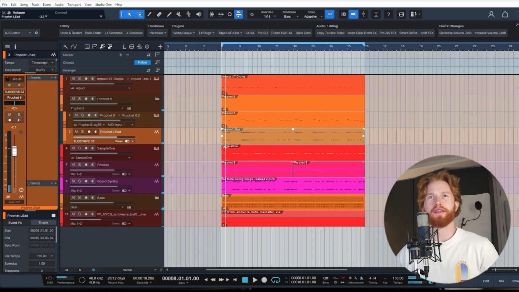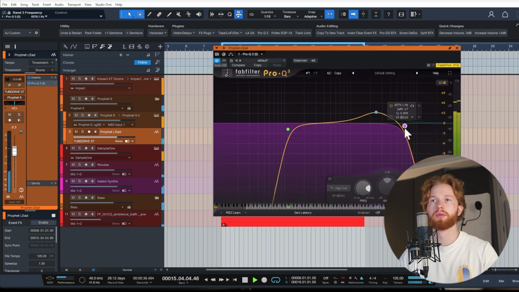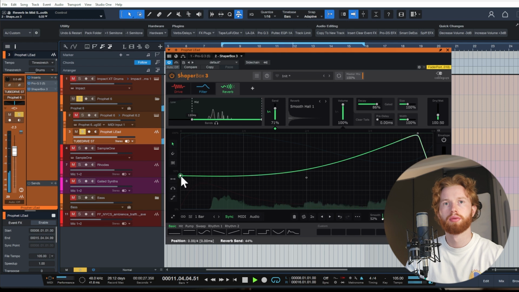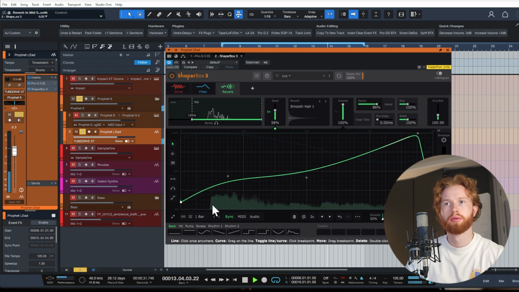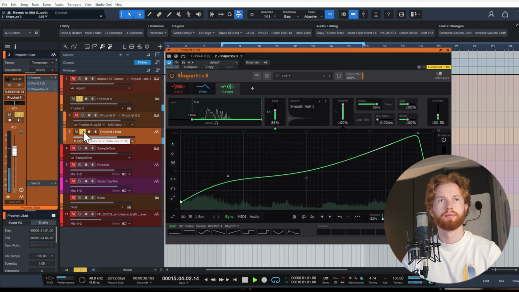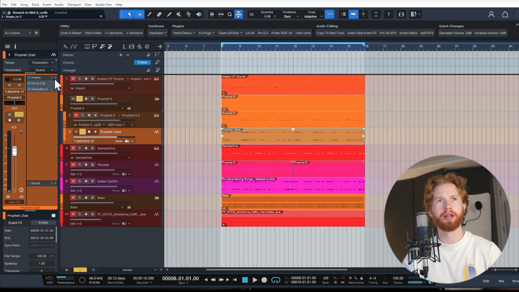So in terms of effects, let's just have a little experiment. Let's get some EQ on there first, just to shape the sound a little bit more. Now this could sound cool with a Shaperbox on it. That Shaperbox is sounding really great. I think we could maybe get some chorus on there as well.